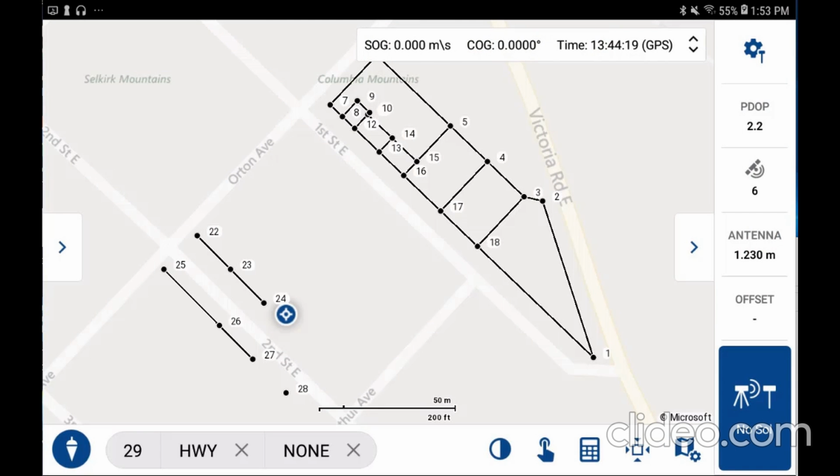I can also cycle through, and I can see speed and path across the ground. Here I can see my lat long, and there I can see my coordinates, and those values should be updating as we move around, and that's a little confirmation that you've got a live connection to your instrument.